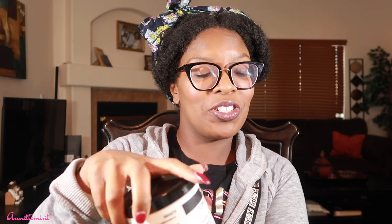I will be careful with this one. Now we're gonna try a curl defining cream — I'm excited about this because for the longest time with my wash and gos — and those of you who don't know, I've been natural and this year it will be 10 years, I'm gonna do a little series coming up in April. When I went natural I shaved my head. For the longest time I would use Curl Enhancing Smoothie by Shea Moisture along with echo styler gel.